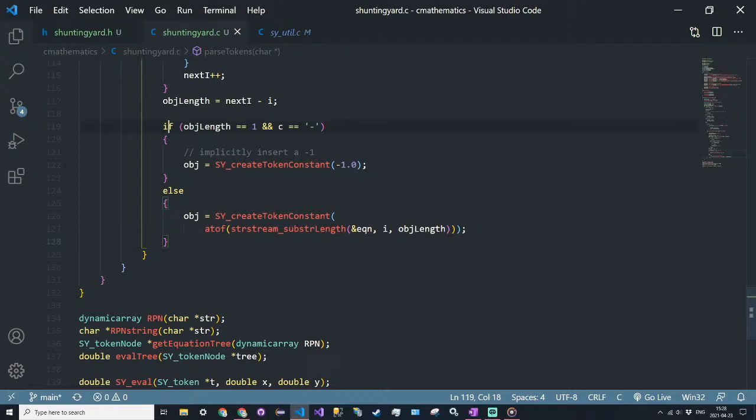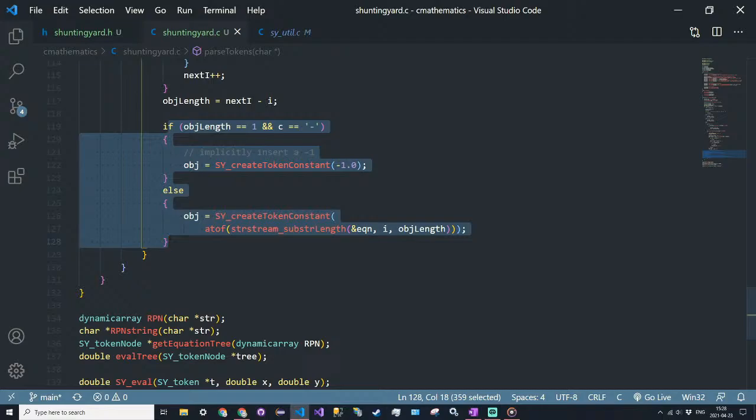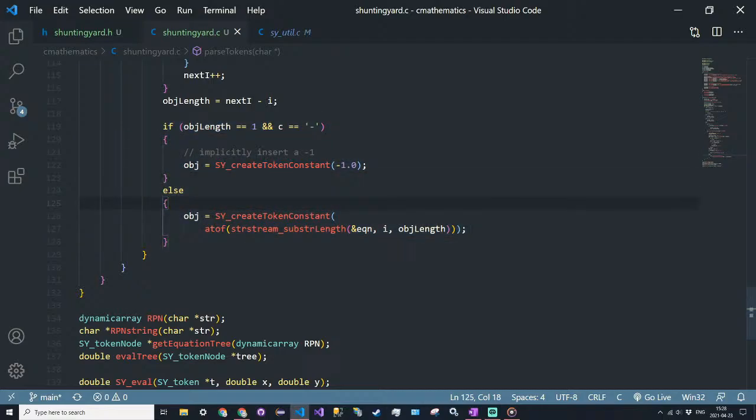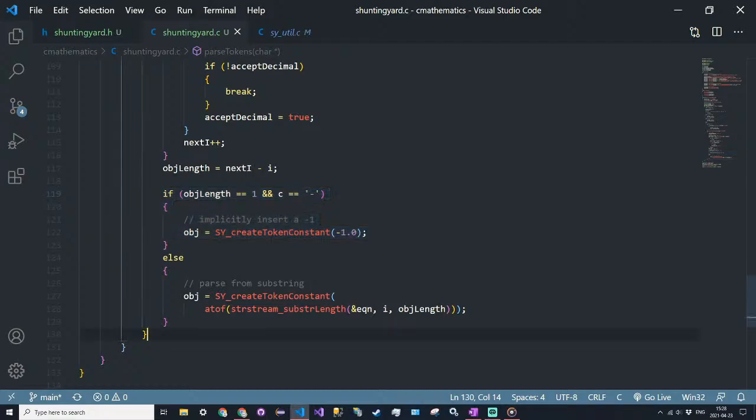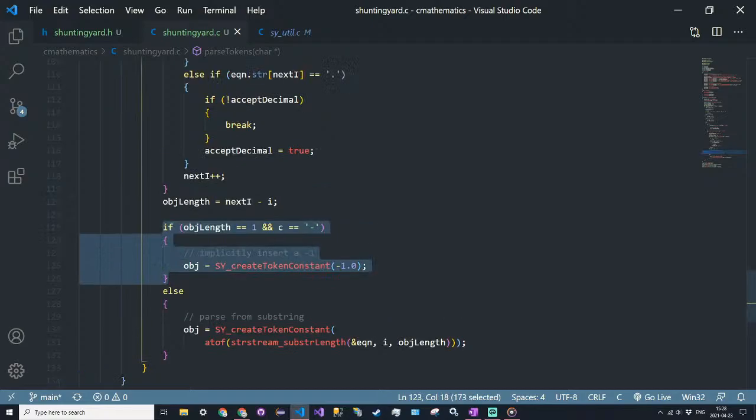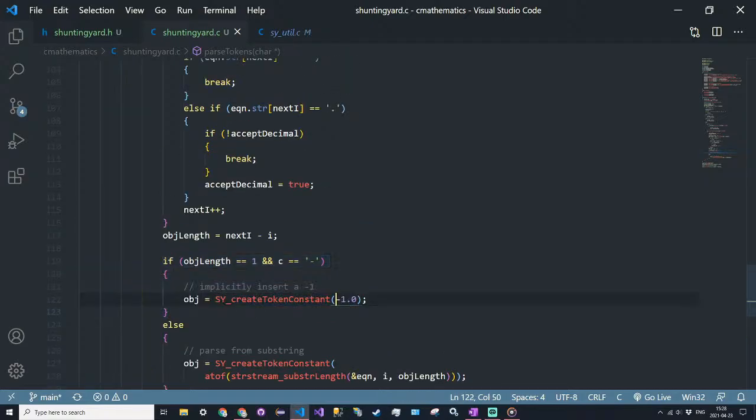Alright, so this is pretty cool. This implicit stuff took a little bit of reasoning to get through the cases, but since we know it's not a negative sign, once again we know that this will be a -1. Now you might be wondering, well, why don't I insert a multiplication sign? Well, that case will be accounted for when we look for a function. So we will look at that in a second.